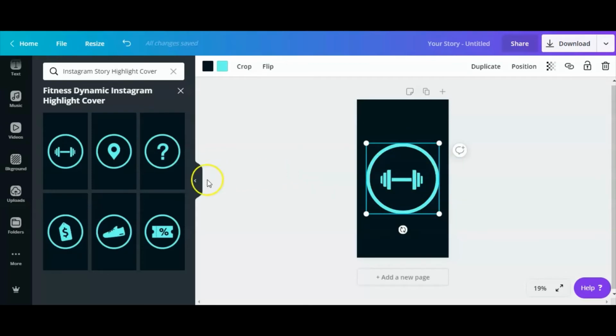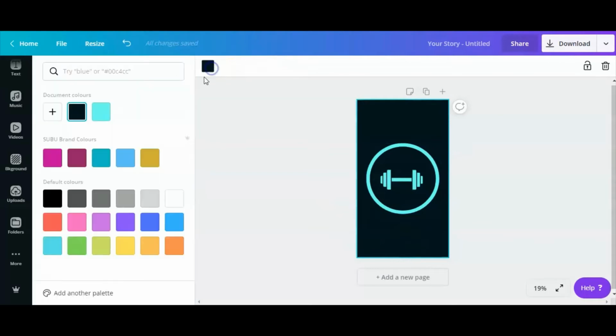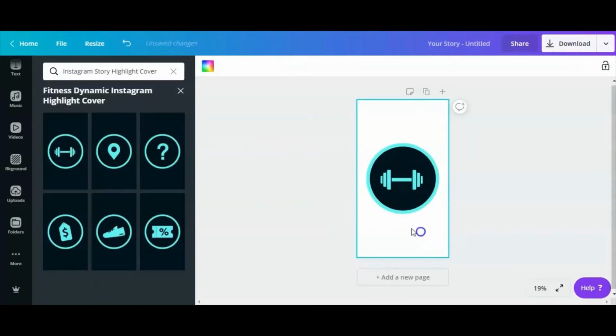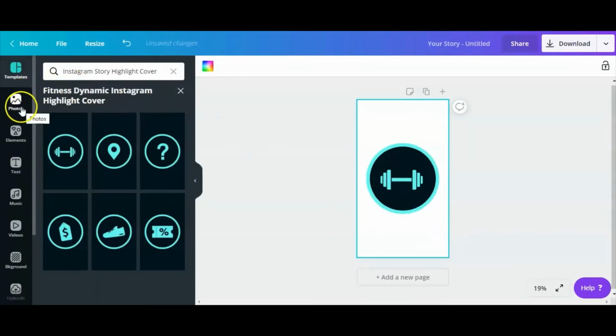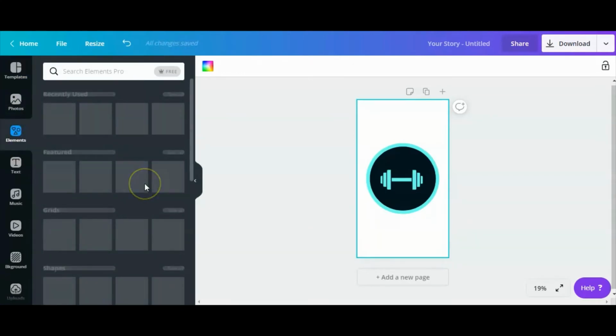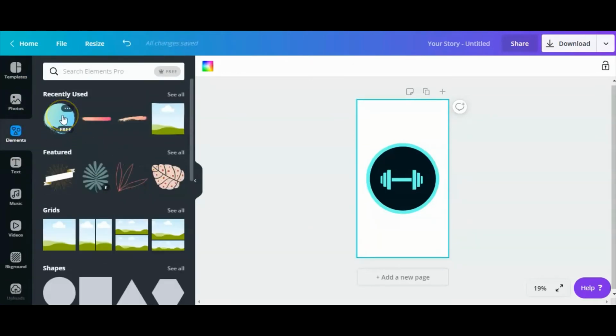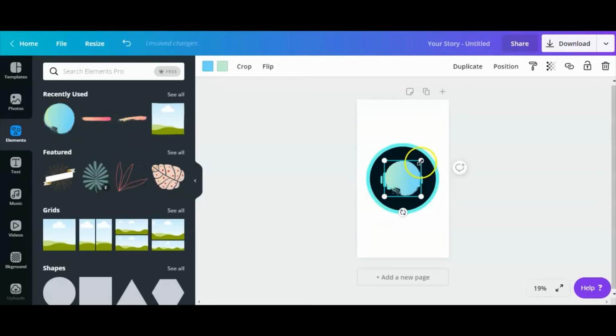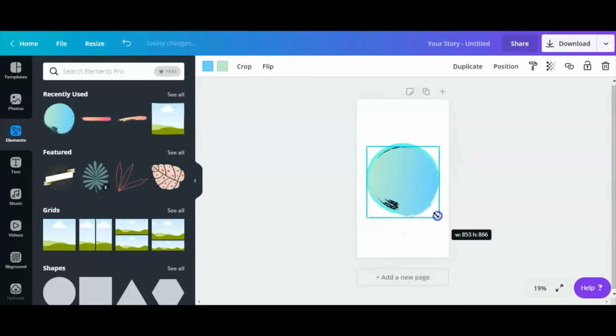So for me, I'm going to have text, so I am going to start by changing the background color to white. Then I'm going to go and grab some elements. Now I'm going to grab this element, and I'm going to make it slightly bigger so it can actually fill in this space.